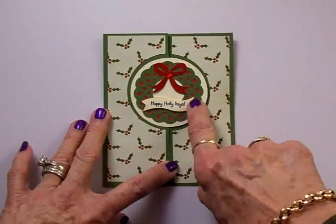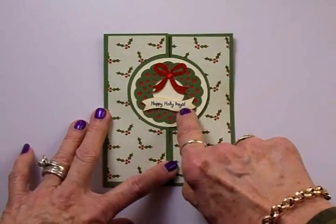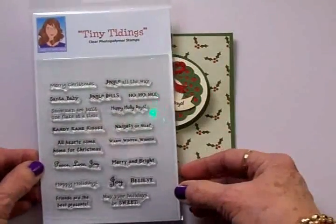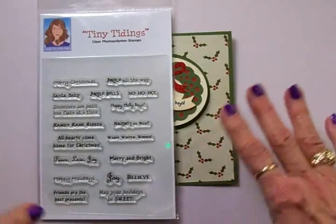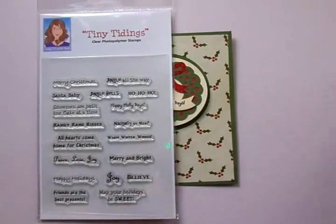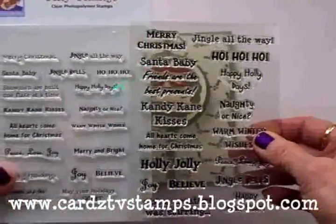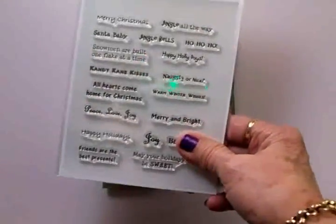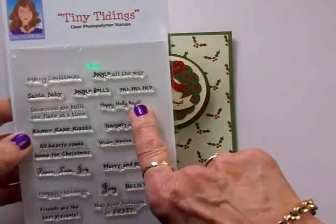And for my sentiment, I just cut out a little tiny wavy banner, and I've stamped it Happy Holidays, and that came from the Tiny Tidings set. This is one that I try to get in at Christmas time. It's sized smaller than the original set that I first took it from, which is Home for Christmas, and I added a few other sentiments that aren't on the Home for Christmas set, and I'll show you the difference in the size. You can see it's a lot smaller for tags and then for little banners and things. And I've got this in stock right now. Several of you had asked me about it, but I used Happy Holidays right there.